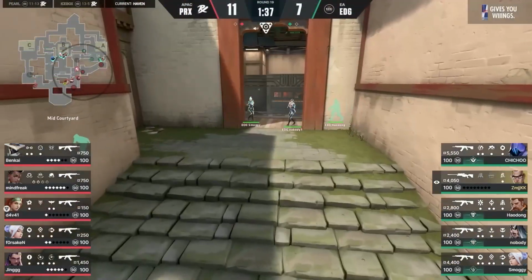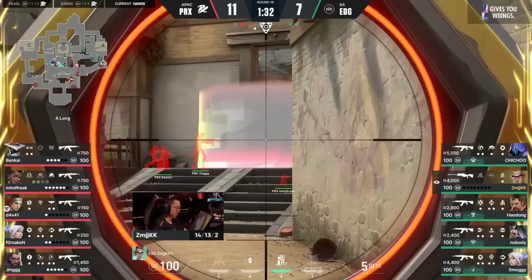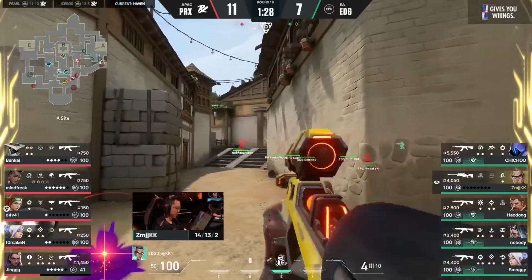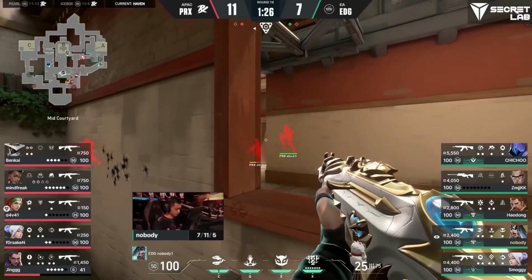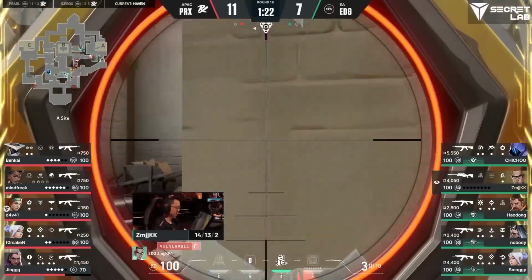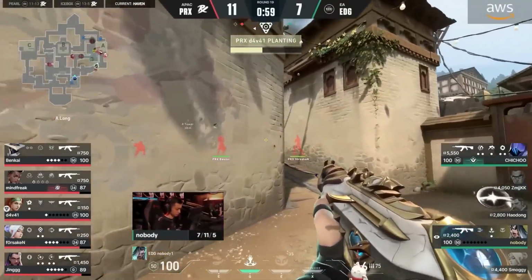In this scenario, PRX decided to play a little slower, and they mainly defaulted at the first seconds of the round. They get info about A site but decide not to push, which is a key part of winning this round. We notice that EDG is pushing mid at the same time PRX was trying to gain lobby control. The Sky flashes and gains information that enemies are pushing.